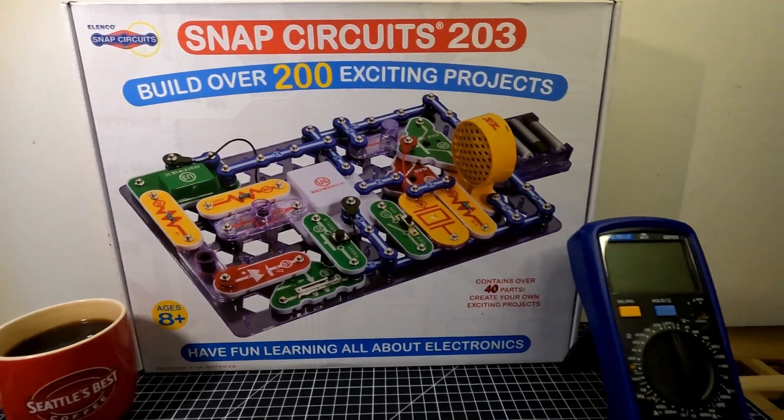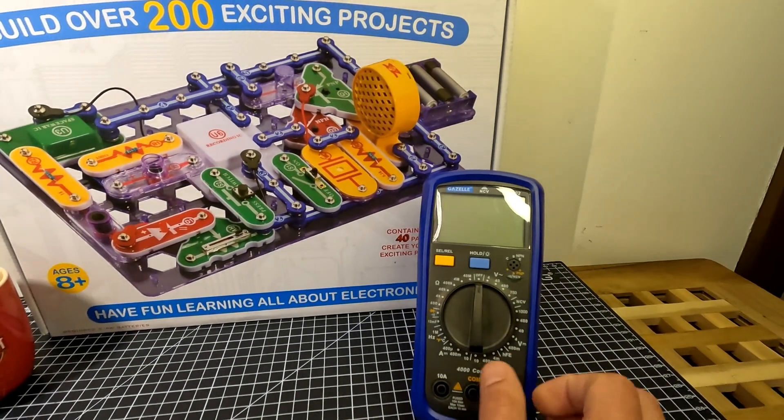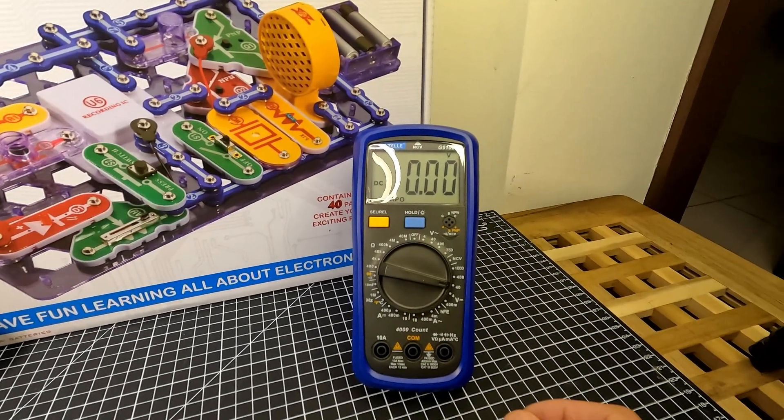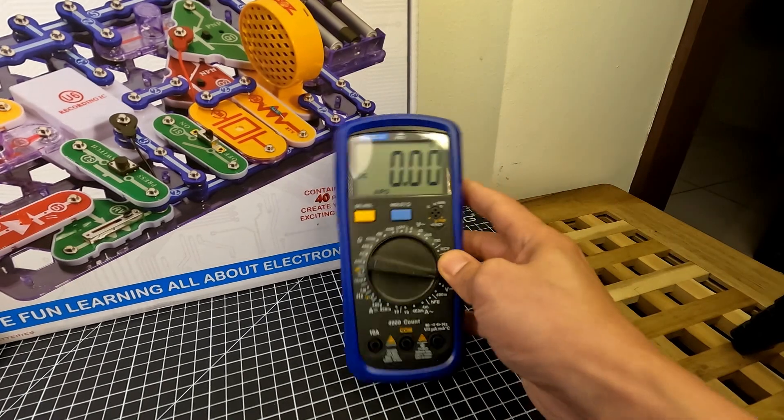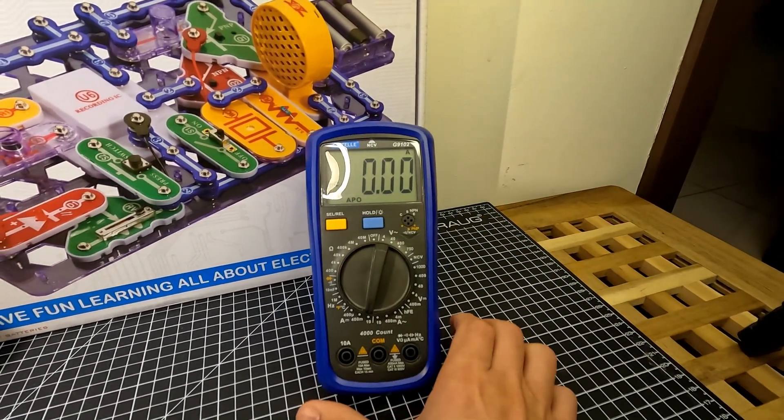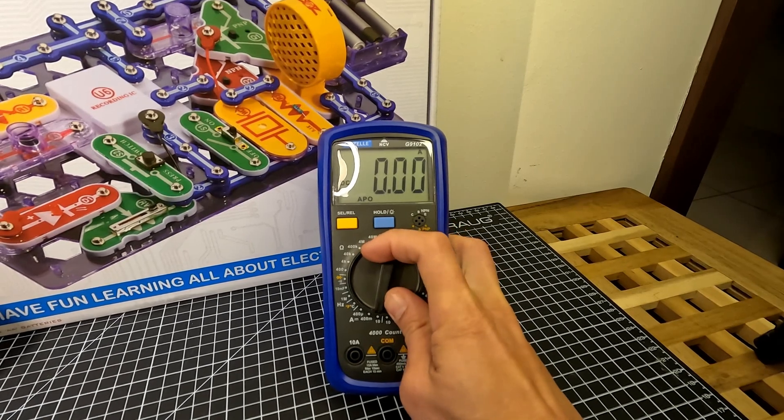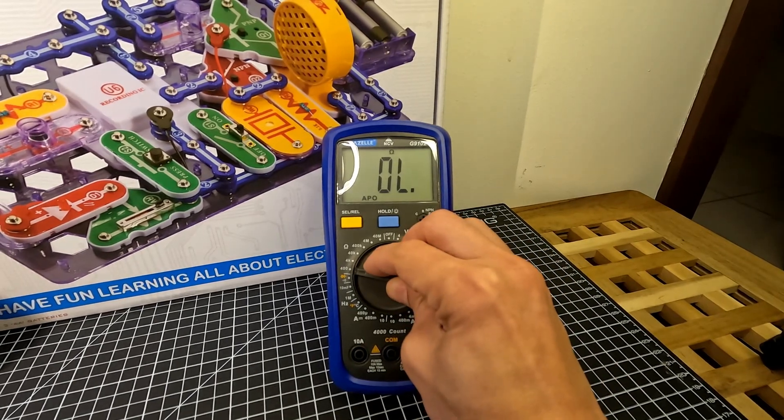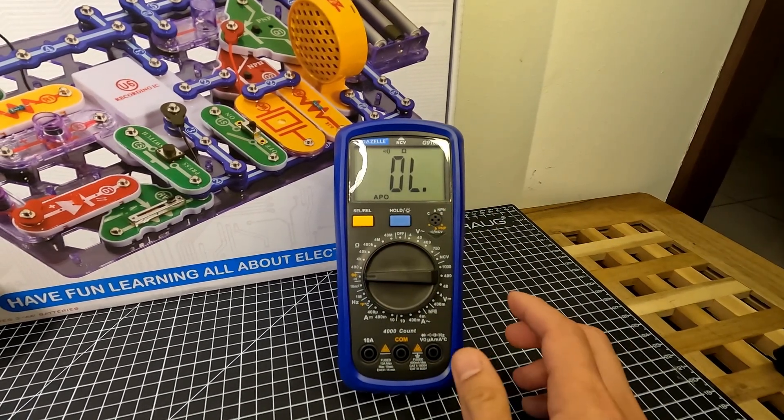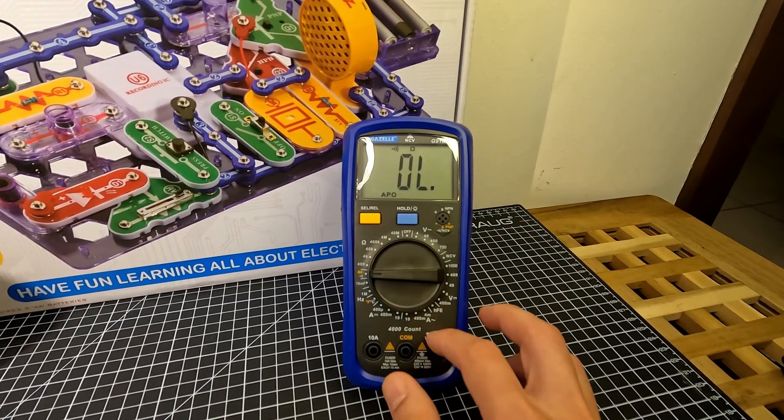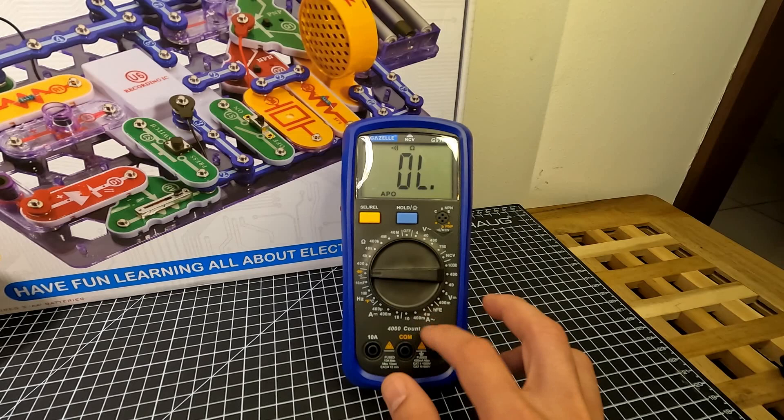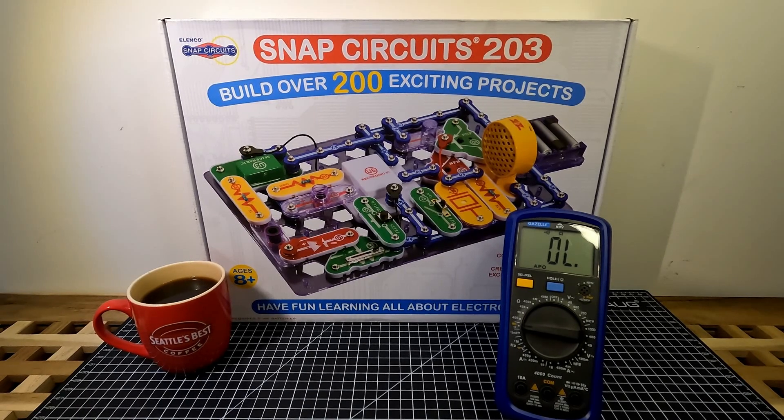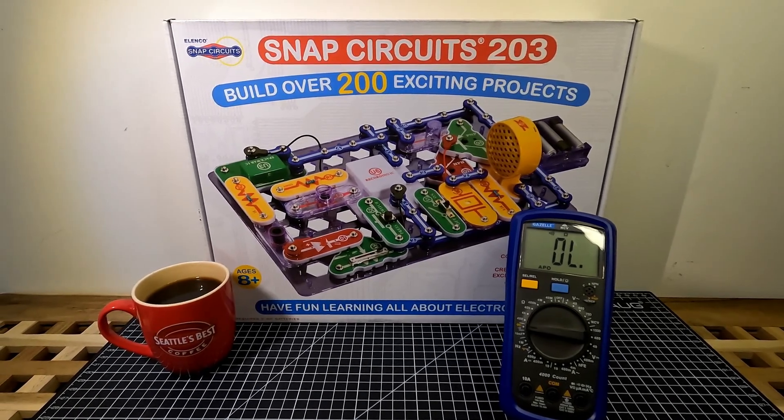From this side we have the multimeter. We can do some testing such as the voltage right here, then we can also check the ampere, and from there we're going to check as well the resistance including the continuity test. Some sort of recap - if you want to go back to my previous episode regarding multimeter I will share the link below. Not much of the intro, let's dive in with our terminologies and do this project.